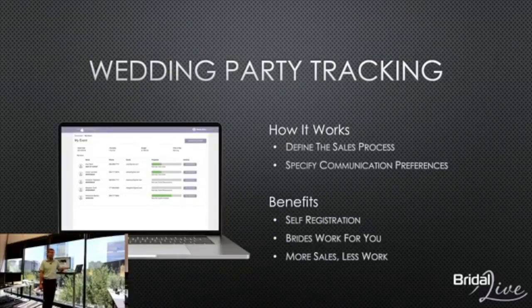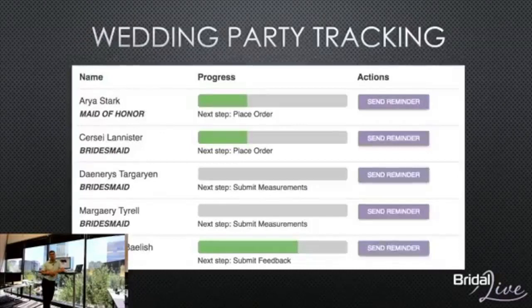Let me explain how that works. So once the bride is registered on her event in the portal, right, and you've made the bride's profile and built out the wedding registry, or she's built it out for you, essentially, she'll then be able to log into the portal, and from within there, she will be able to start nudging her members along the process. So if we take a look here, you'll see this is a screenshot that I've made of a sample wedding, and some of these members are partially through the ordering process.